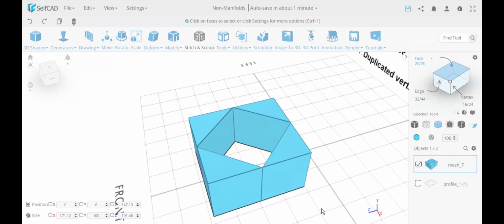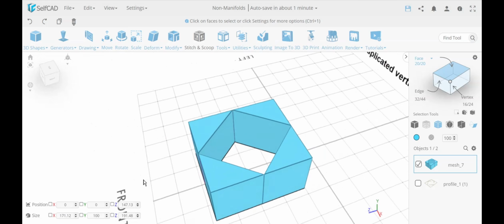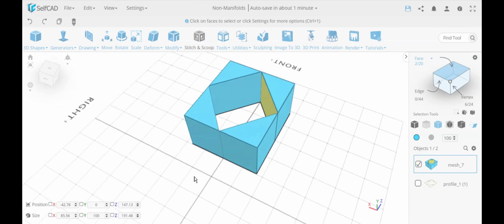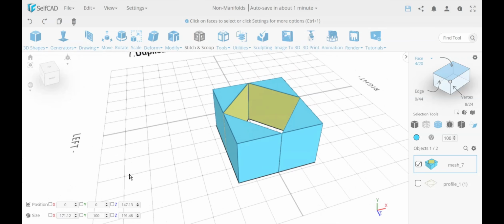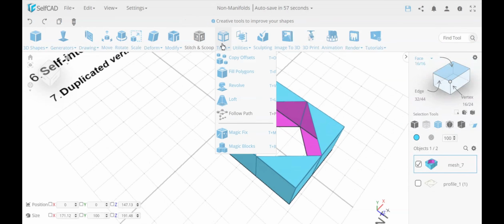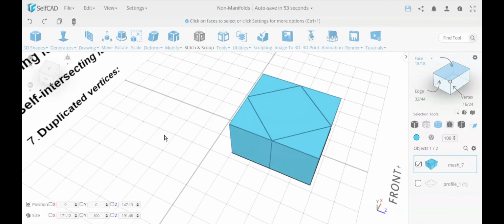Now I can use the same solution as before, play in each corner, but now I have 4 corners to play with, and this becomes complicated. So the easiest way over here is I'm simply going to delete the inside faces. And I'm showing this example because I've reviewed a real object with these type of problems, and this is how I solved it. So I deleted the inside faces, and then I went to fill polygon to close it. So now this is closed like this.